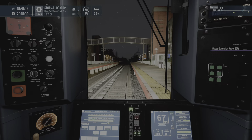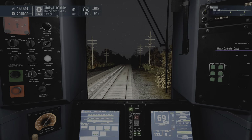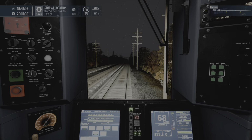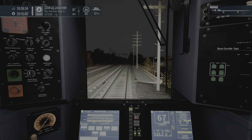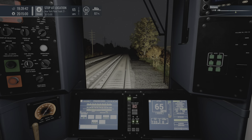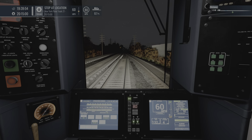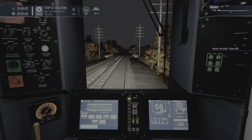Wait till the back of the train clears and then we'll get our speed adjustment. And there it is. Back to 80, but we got yellow flags up here. So we'll coast. Yellow flags indefinitely mean that you're about to slow down or stop. Down. I'm still showing green on the controller. They need to fix this. Next signal went green. I'm following someone then.